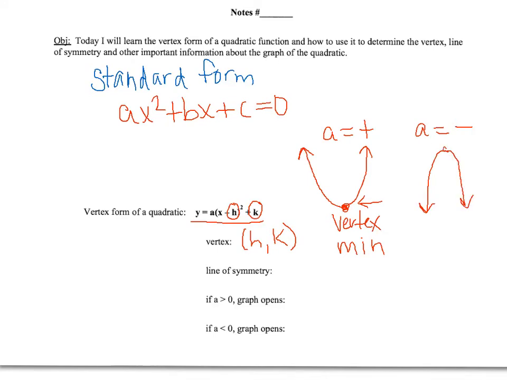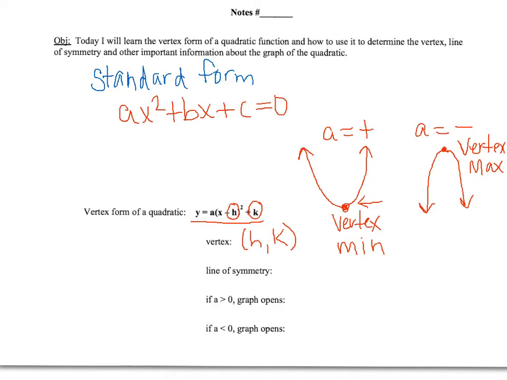This time, the vertex is up at the top, right here, and we call that a max, which is pretty much common sense. The max is at the top. It is the very top point of the quadratic. So sometimes they will ask you that. They will say, is the vertex a min or is the vertex a max? And you need to understand that you get that information from knowing whether or not the quadratic is opening up or the quadratic is opening down.